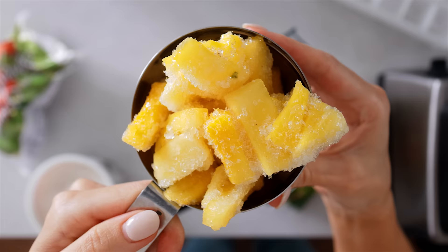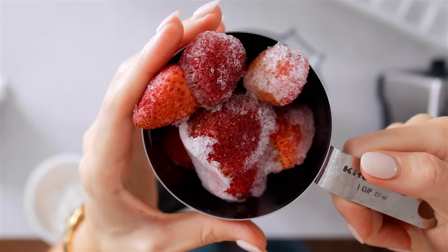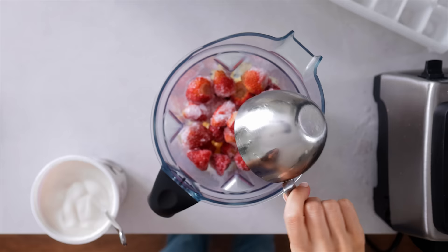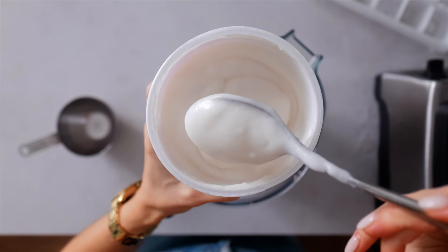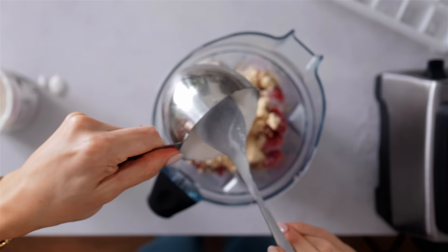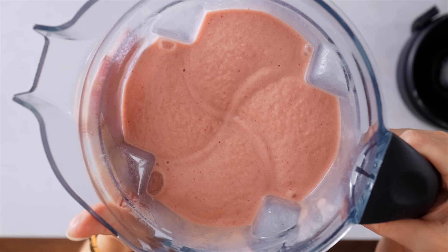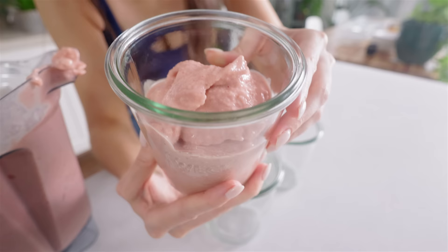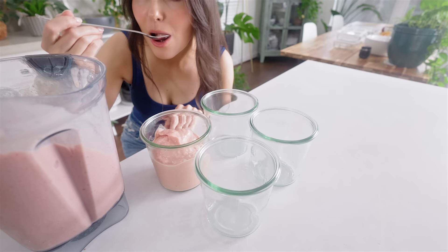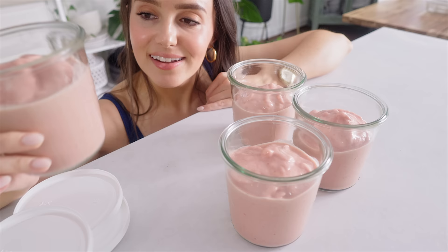To my blender I'm adding about two cups of frozen pineapple and about four cups of frozen strawberries. Then two scoops of vanilla protein powder — I use a vegan one, I'll link it below. Two cups of plain yogurt — I use a dairy-free coconut one, but any plain yogurt will work. About one cup of water and one cup of ice. Just blend it up. That is a thick smoothie — amazing. And that is how quick the snack is.